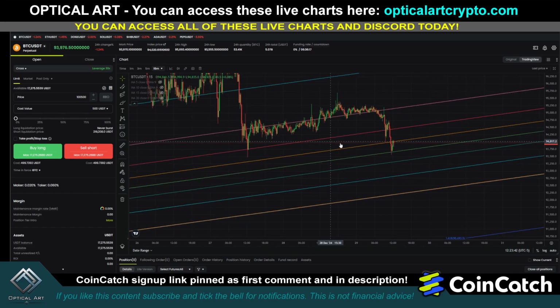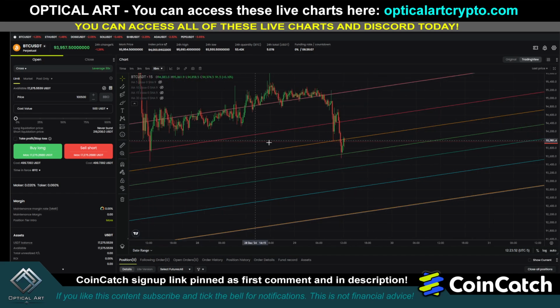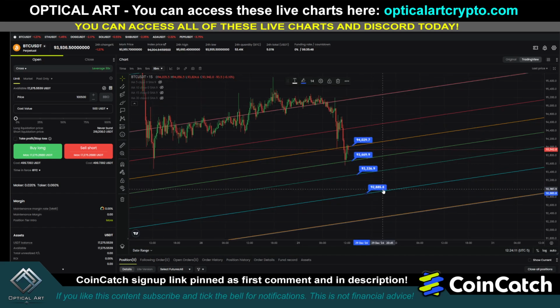So we drop down, we got perfect support right here at 93,000, roughly 93,994. We dropped down, found perfect support at 93,664. So I mean, this gives you levels to play right here. So we found support 93,600 around that area. We got rejected at 94,000. So we know that if we drop, the next point to scalp along is around 93,300. The next key support level below that is around 92,800.